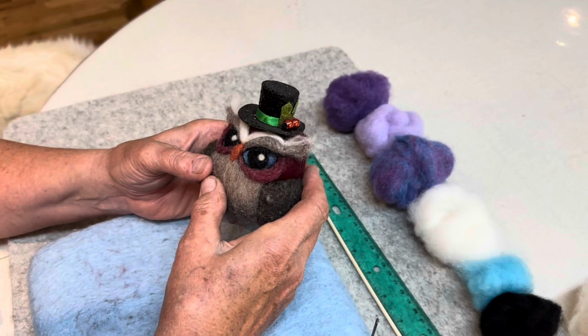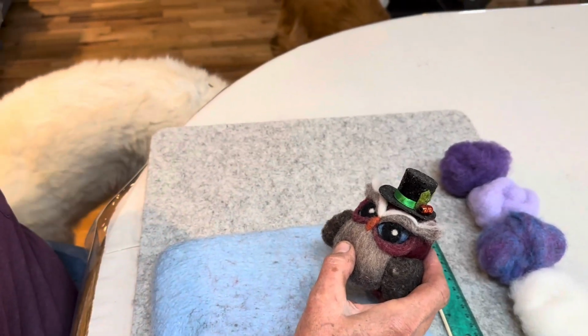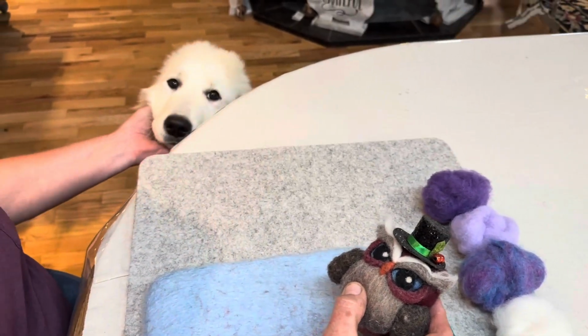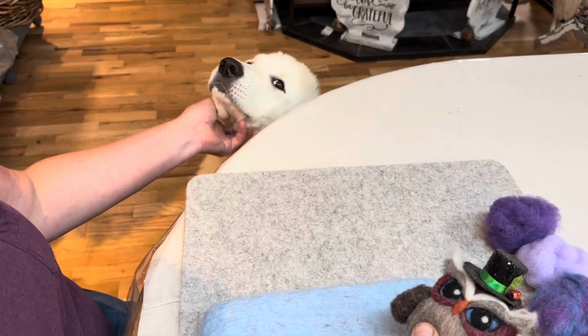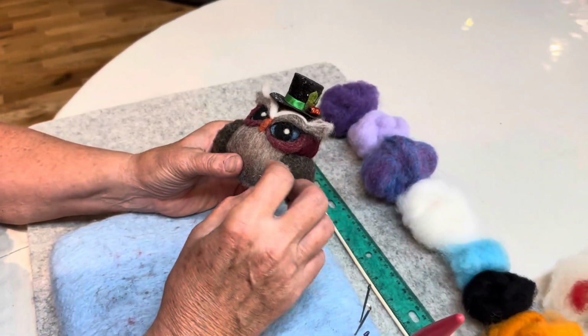Okay, so we have a new puppy, and she's being a little obnoxious. I don't know, can you see her? This is Trini. She's a guardian dog in training. She hurt her foot, so she's in the house.